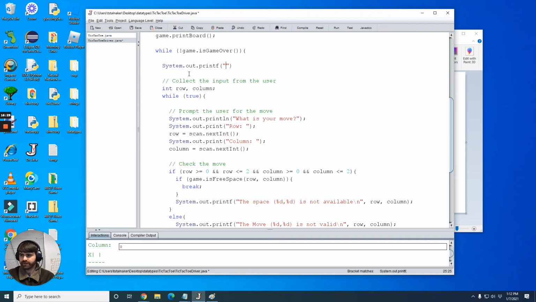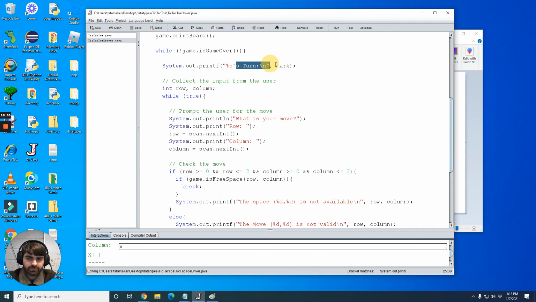And we're going to say, let's use the string placeholder, apostrophe. So X's or O's or whoever's turn. And then we need the new line. We'll put the mark in there.